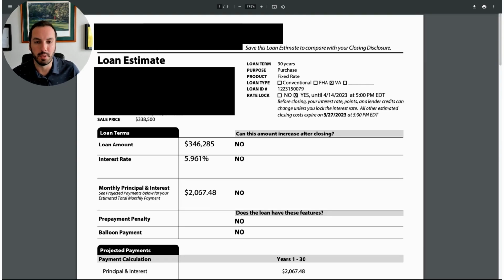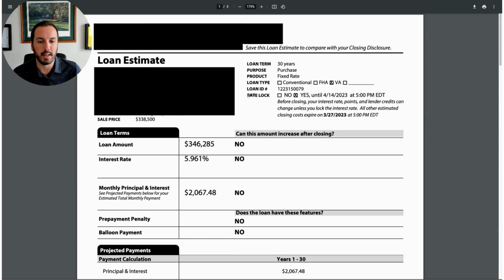And how you can read this real quick is that the loan term is right here. This is how long the mortgage is going to be. The purpose of it is a purchase on this one. If you're doing a refinance, it'll say refinance or cash out refi, whatever that might be. And then the product, you'll know here, fixed rate. You'll know that the interest rate is not going to change with this one. The loan type, this one in particular, is a VA loan. VA loans are for military veterans that earn that benefit.